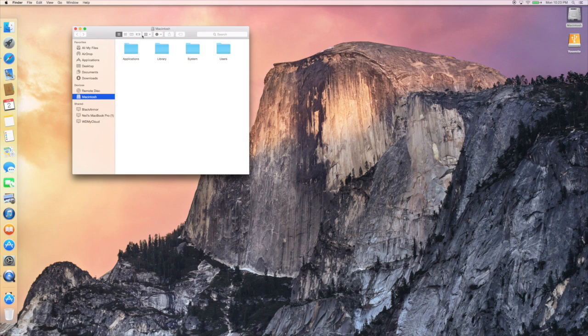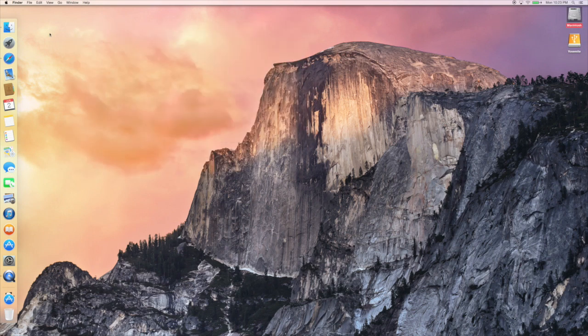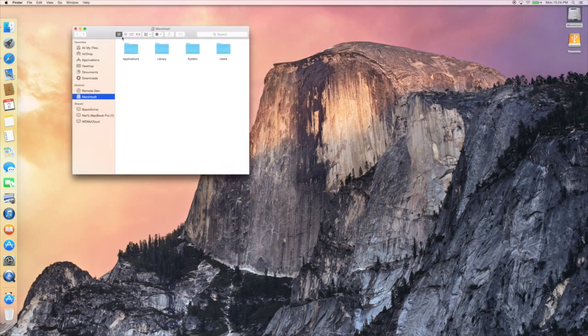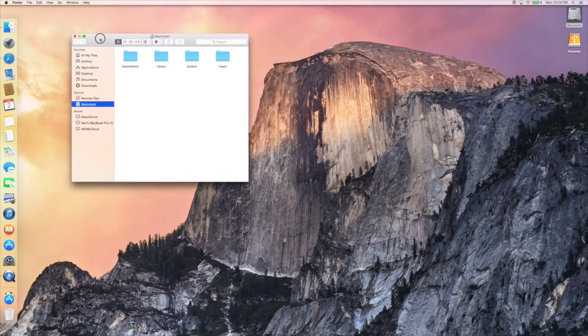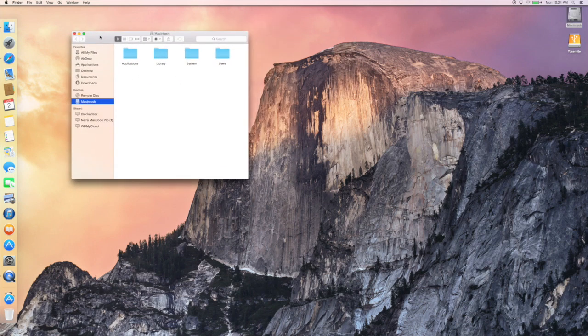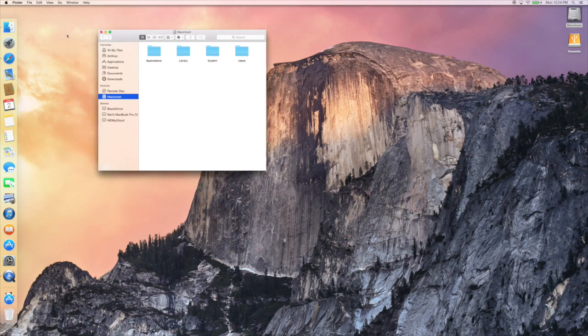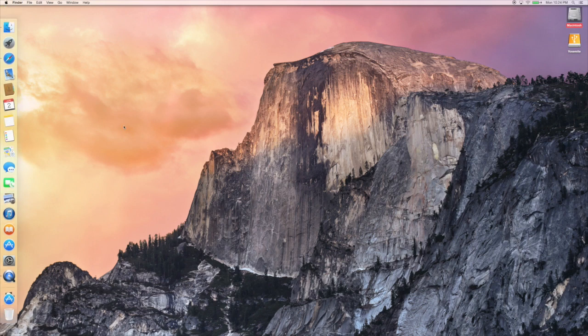The Finder's got a bunch of new improvements. One of the coolest new improvements, obviously, besides the transparency, is the new look of the icons. By the way, the transparency is very reminiscent of the Aero transparency in Windows 7 when it came out, which I thought was interesting when I was watching the WWDC keynote. I was like, that looks familiar. So we have that transparency, and we've got a new set of icons. There's a dark mode, which I don't know how to turn on.